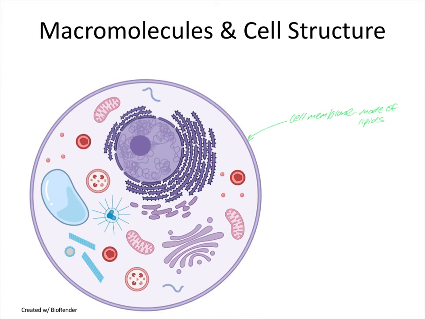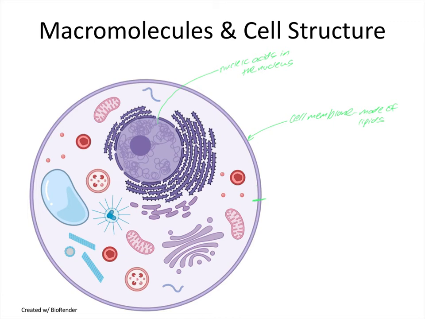Most of the organelles, or these big structures inside eukaryotic cells, have some proteins in them. They will have the nucleic acid found inside the nucleus. You will have carbohydrates in various locations that will get used to help make up the cell structure, whether that's the cell wall, or they may help support the phospholipid bilayer that's found in the cell membrane.